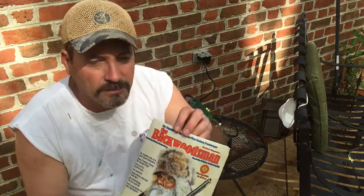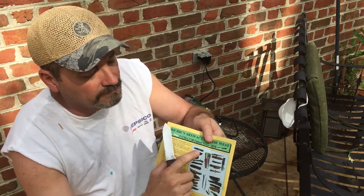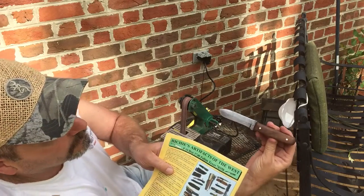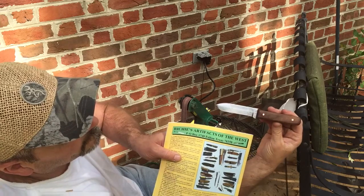Anyway, check out this issue back with me. There's a lot of cool stuff in it, and then check out that blade there, and you'll see. See, look at the top one. I hope that's in the thing.